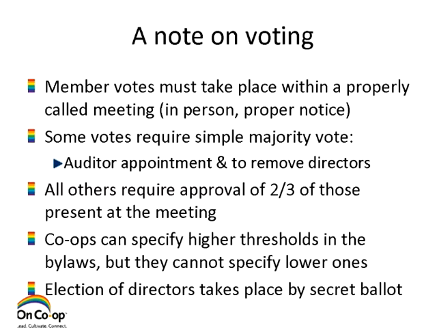It is possible for a co-op to decide that they wish to have a higher threshold, that maybe 2/3 isn't enough to confirm a vote in certain cases, and the co-op can certainly define that they would wish to, say, have a 90% threshold or an 85% threshold instead of 2/3. And that's certainly their prerogative. What they can't do is define it lower than those thresholds. Those are protected by legislation.